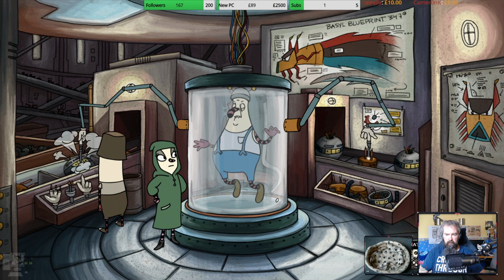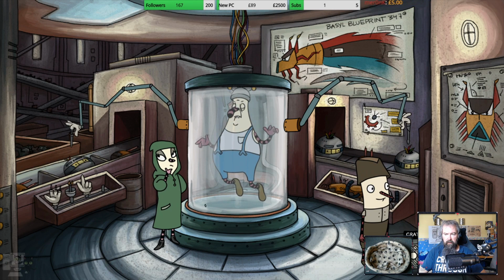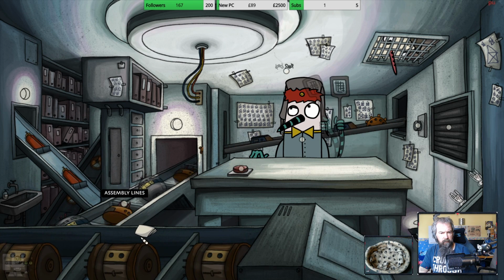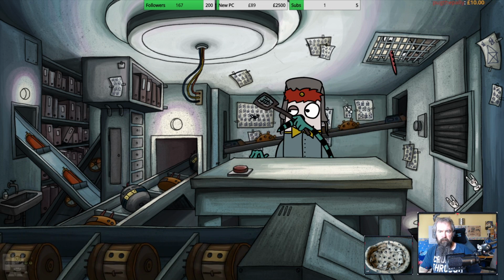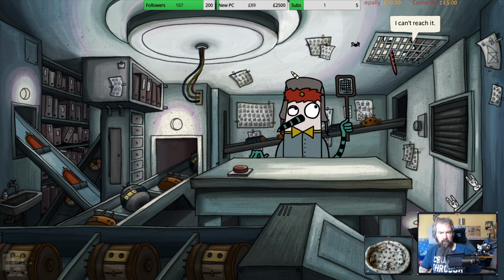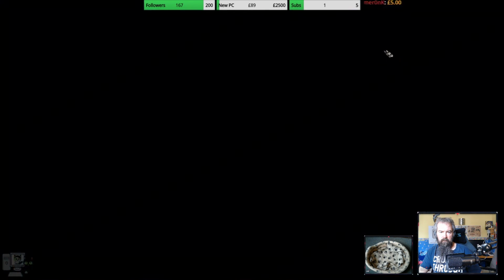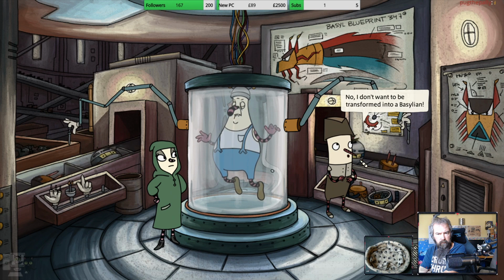Can we put that down the grating? I don't know what I'm supposed to do with that. Can I look through the grating then, and then give him the note, or show him the note? Can I put the note on the assembly line? I don't think that will work. I can't reach it. Put the note on the assembly line, maybe. No, I don't want to be transformed into a bazillion.